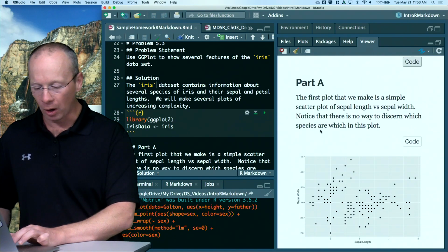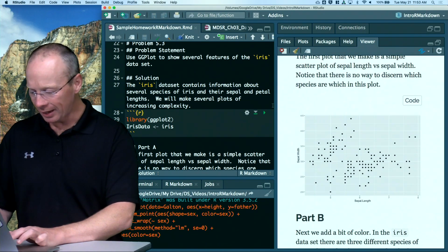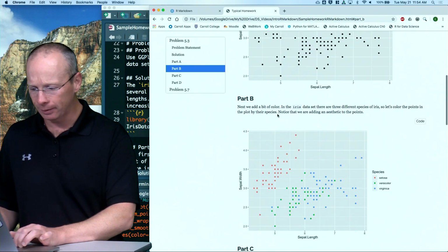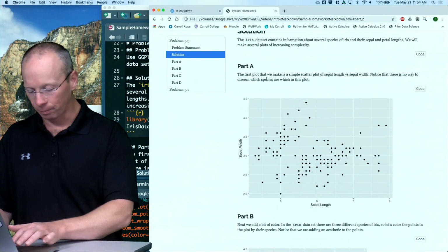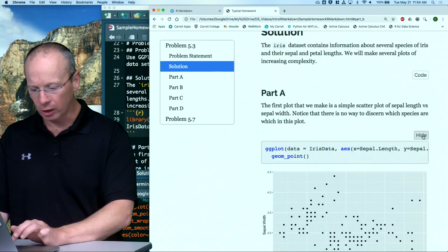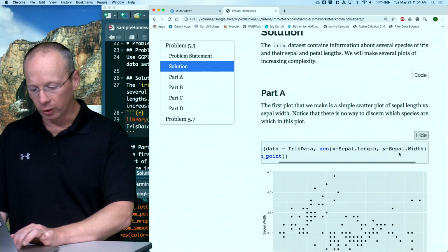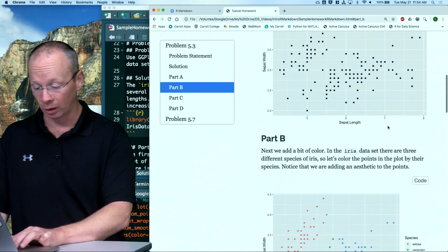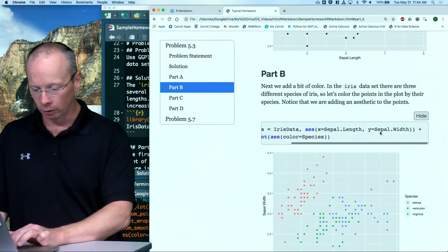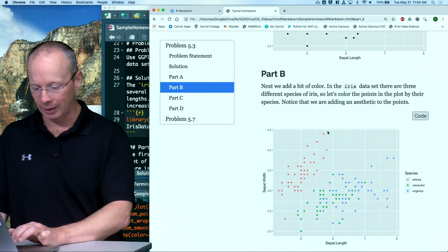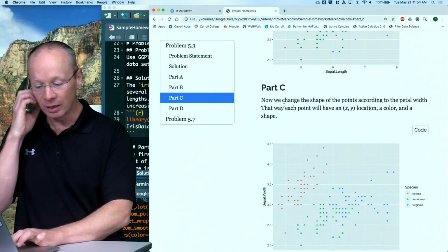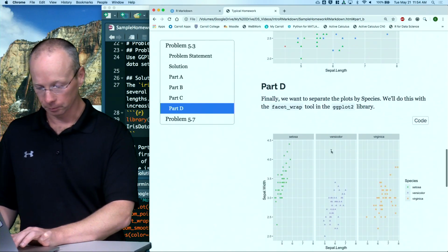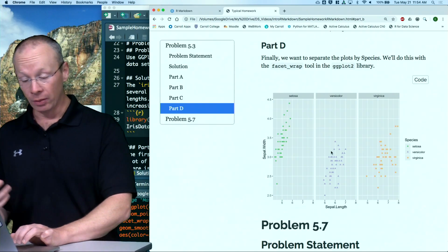Right? And then part A of the problem, well, I created a plot. Here's the plot. Here, let's go over and check it out in here. So part A of the problem, I've got my plot. A little bit of text above the plot. If I want to see the code, I can expand the code out and see it. And you can scroll around in the code. Remember, the code is not executable, it's just showing you the code. Part B, again, I can look at the code if I wanted to. Generally, I want that to be hidden. Part C, same deal. I've got some text, I've got some code that is hidden, and I've got the plot, and same deal for part D. And then we're on to the next problem.